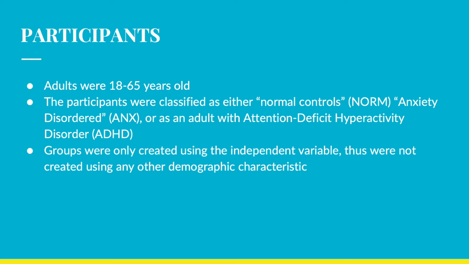The participants were adults between the ages of 18 and 65 years old and were separated into one of 3 groups: ADHD, normal, or anxiety disordered. According to the researchers, participants in the three groups did not differ significantly based on gender, educational level, or age. There were 30 normal control participants, 25 with ADHD, and 15 with anxiety disorder.